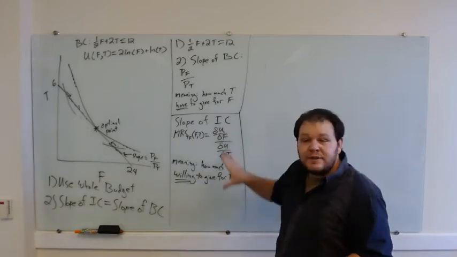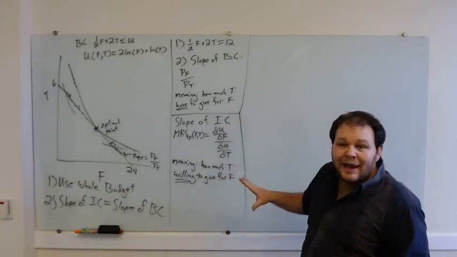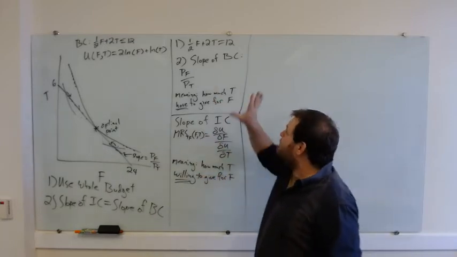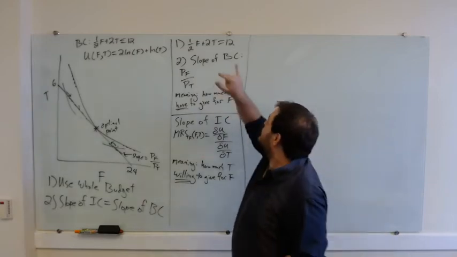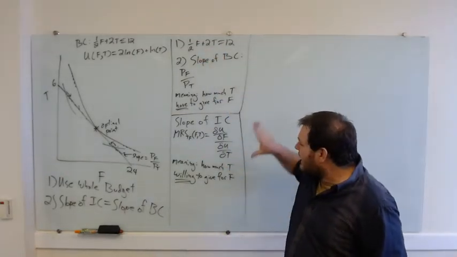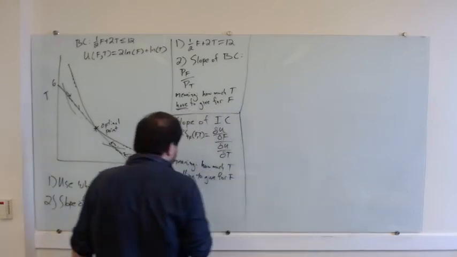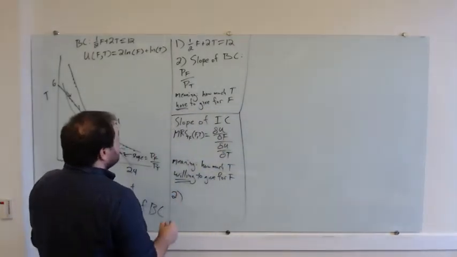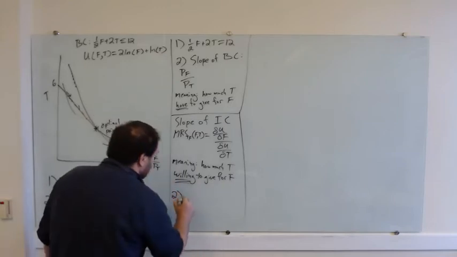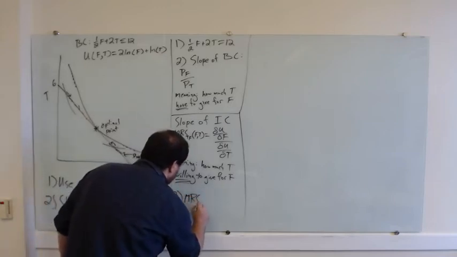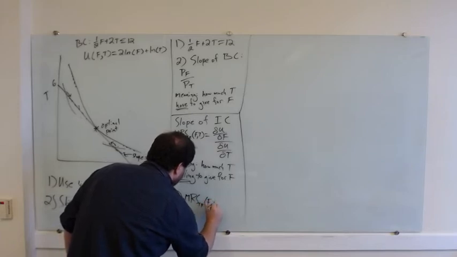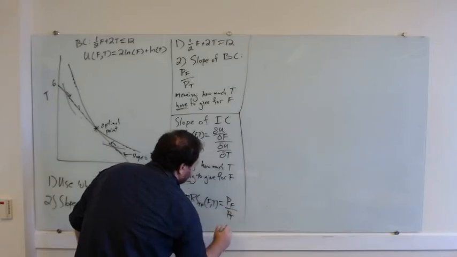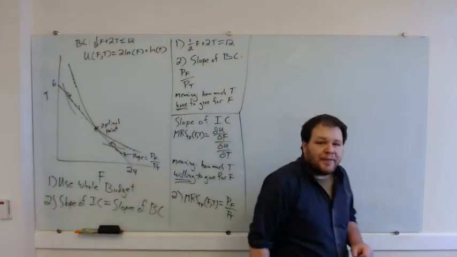So now we're getting pretty close to figuring out how to solve this. I'm going to come up with a procedure to find out when both of these rules are true: solving our budget equation with equality, and setting our marginal rate of substitution equal to the price ratio. So our second rule, the slope of our indifference curve equals the slope of our budget constraint. What this means is that our marginal rate of substitution has to equal our price ratio. Okay, so how do we solve this thing?